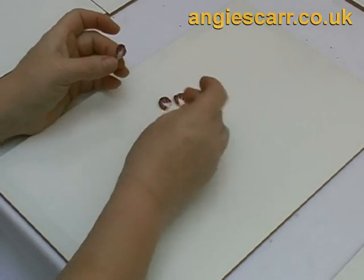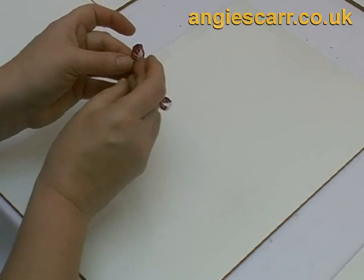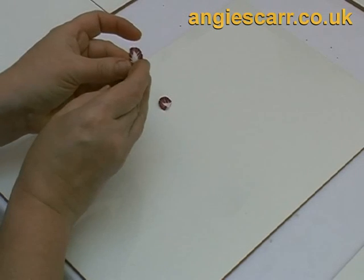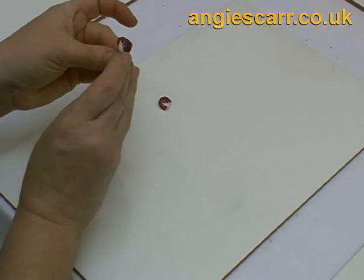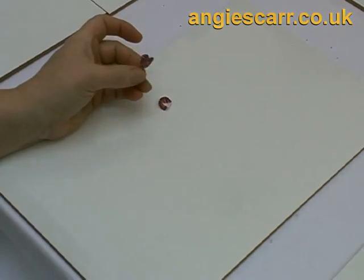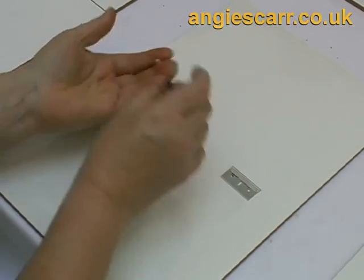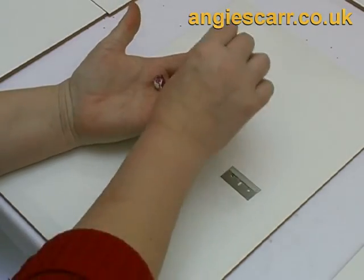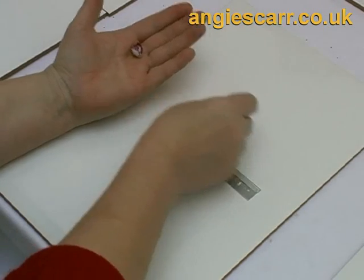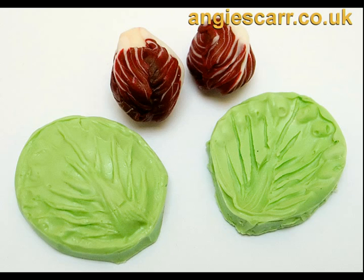I think I'm happy with that. Maybe just one more leaf — you only need three but add one if you're not happy with the way it's come out. You want to see those white bits really clearly. Then just chop it off and bake it. There we have it!